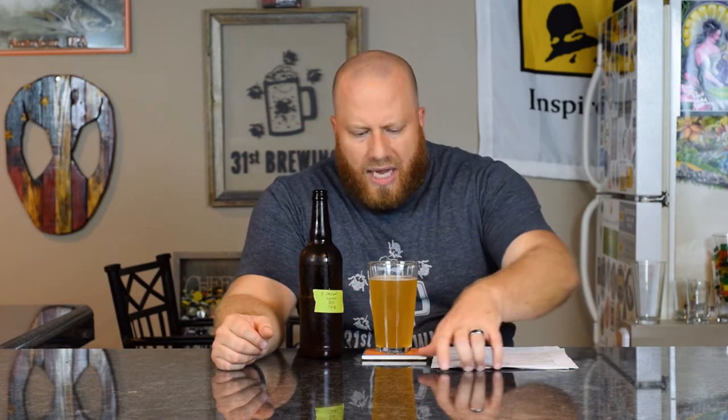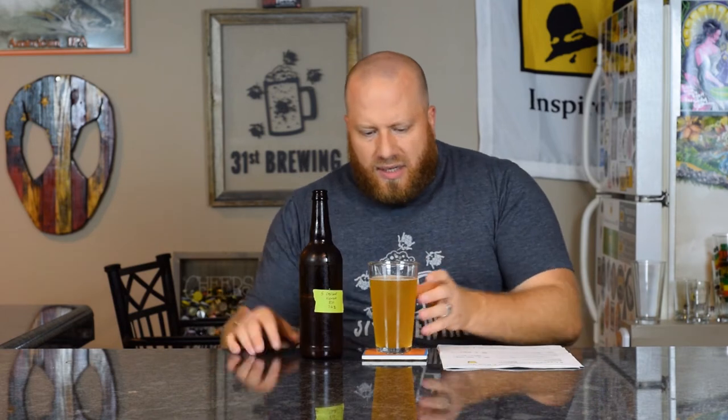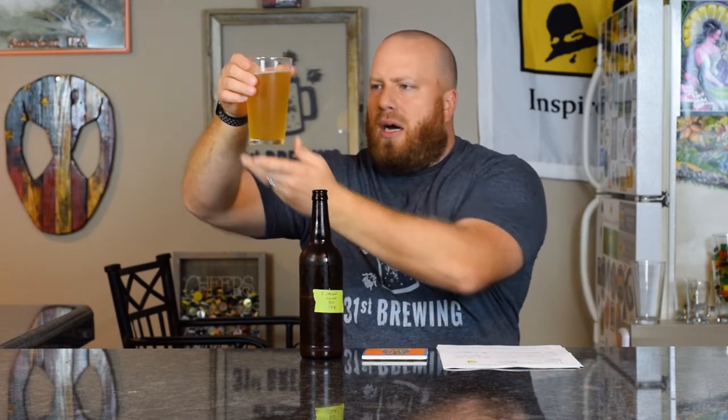On this one we don't really have a head — just a couple white bubbles. Checking the color: very bright yellow, lots of bubbles, very cloudy and hazy. It almost looks like a watered-down New England IPA, though it doesn't have that body. Someone might call this a hazy pale ale, or a hazy IPA — and because of the ABV being over 7.5%, you could almost call it a double.